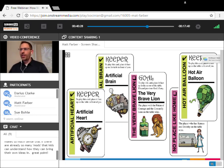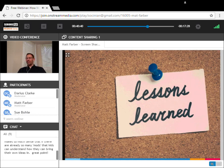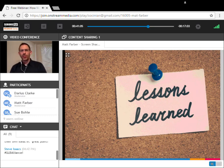Expert teachers who use games engage in game-based learning affinity groups, the tribe, as well as overlapping groups. Steve Isaacs also works with, I hate to say the word work, because it doesn't seem like work, many teachers who are Minecraft educators. And they've used hashtags like GBL Alliance. I work with teachers who are also involved in makerspaces, like Colleen Graves or Jackie Gerstein, who I just saw pop in. So you've got overlapping tribes, overlapping affinity groups.